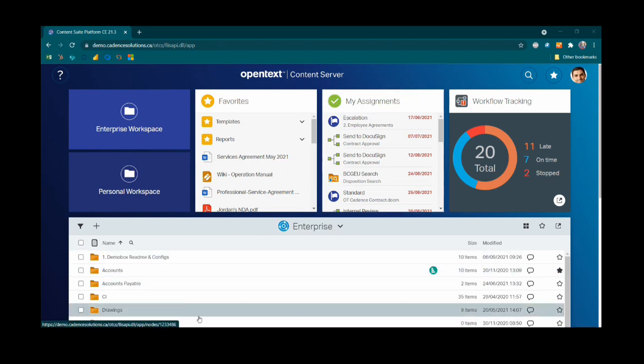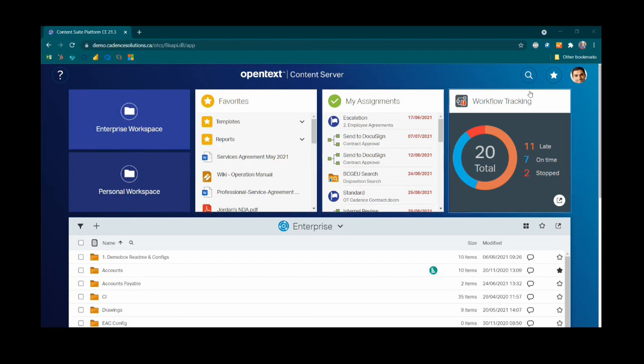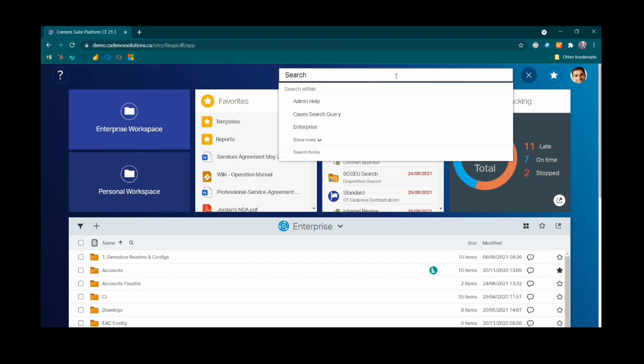As we navigate around the system, the beauty of putting things into a content management system is the ability to search. So the search in here is just like Google. If you have words or text inside of a file, inside of an email, inside of an attachment that's attached to an email and filed into the system, it is going to come back in search results. So it's a full text search.